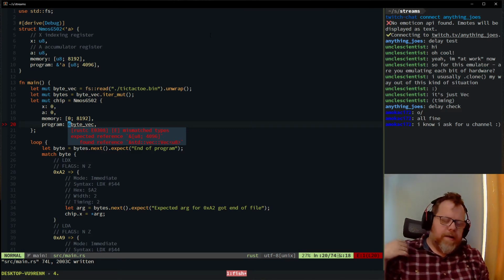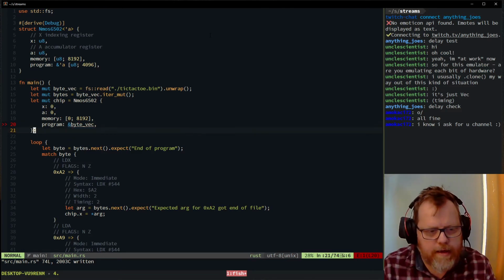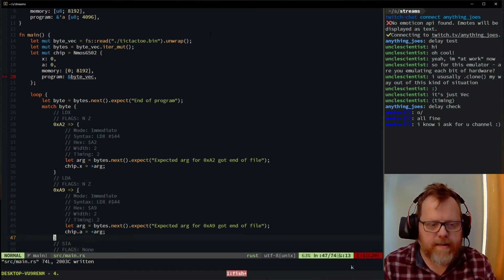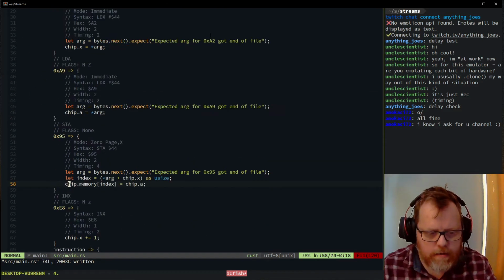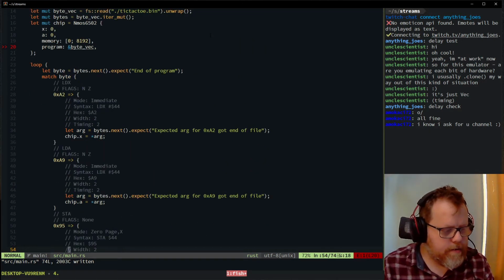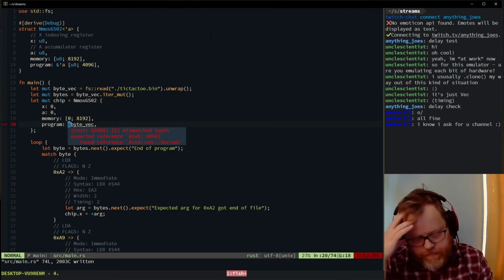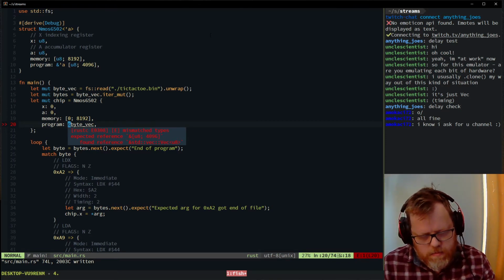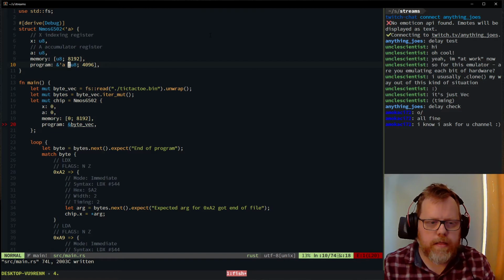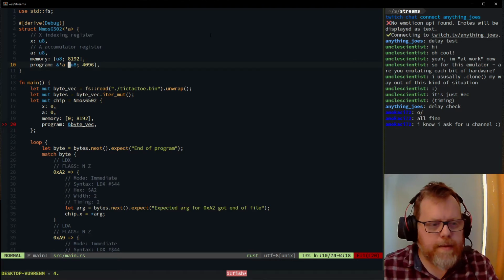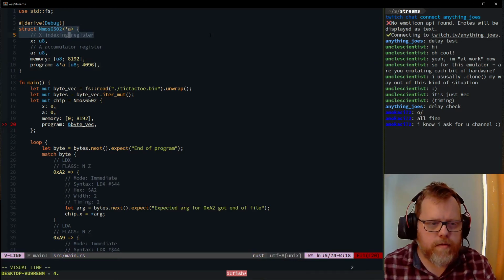So I'm basically taking that binary that I built and iterating through it, and operating on those instructions as we go. I got to the point where we needed to do a jump, and I had been just iterating through the raw bytes coming from the file, and I need random access now. So I'm making the program part of this 6502 emulator.